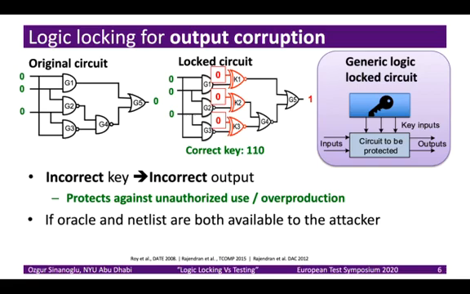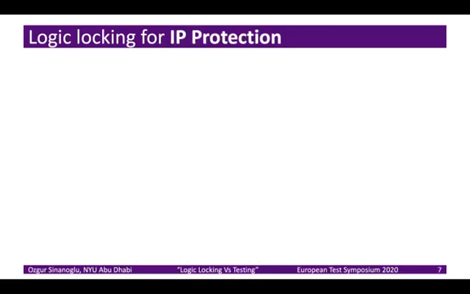But then, as we know, attacks like SAT and sensitization can extract the key whenever the output corruption is too much. When the output corruption is too much, these attacks learn quickly about the incorrect key behavior with respect to the correct key behavior, and they can easily prune away the incorrect keys and obtain the correct keys. So the corruption is good to have, but too much of it is not.